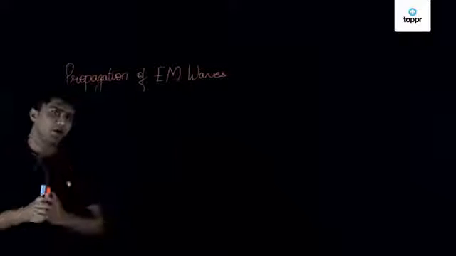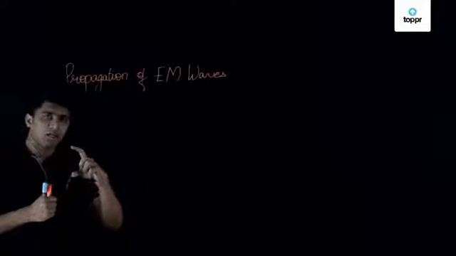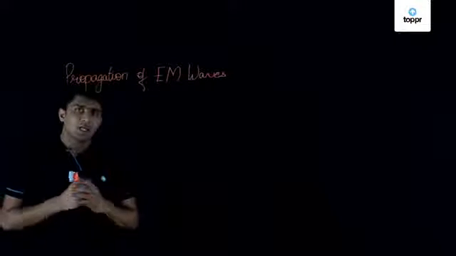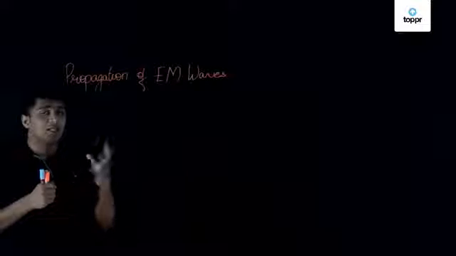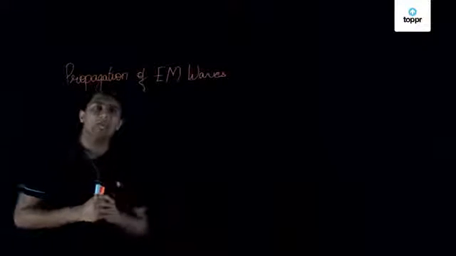Just think about the mobile phone. Is it a wired thing or a wireless thing? Because using a mobile phone, you can communicate with a person who is in New Zealand or Australia or in the US or anywhere around the world, right? So basically, we all know that mobile is a wireless thing. Then how are the signals received or transmitted by a mobile phone? It basically happens by the propagation of electromagnetic waves. So wireless communication basically happens by transmitting the signal in the form of electromagnetic waves, right?